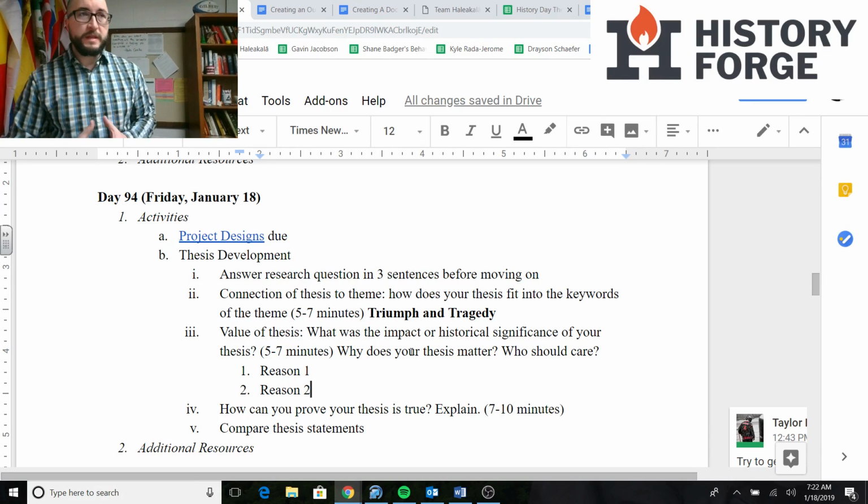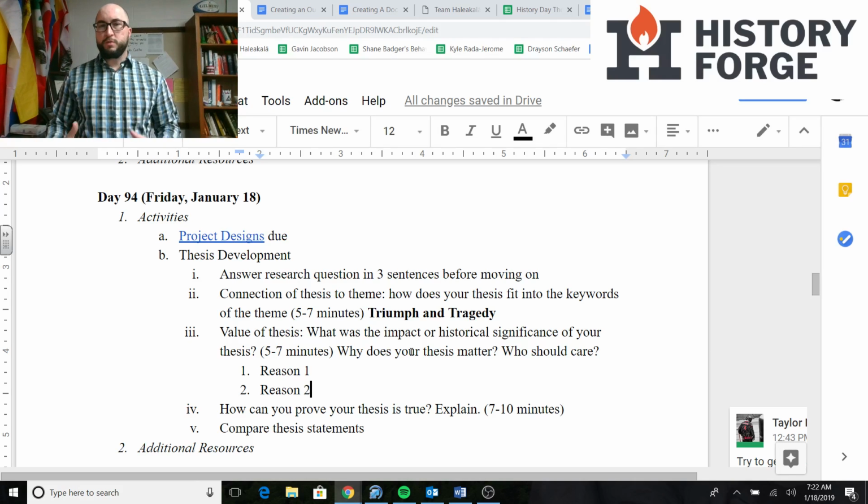Because if you start doing that, you might actually find that you're starting to write a little bit more, you're starting to think more about your main project. If you start thinking about how you can defend your thesis and why it's so important, that's something you should put into your big projects.